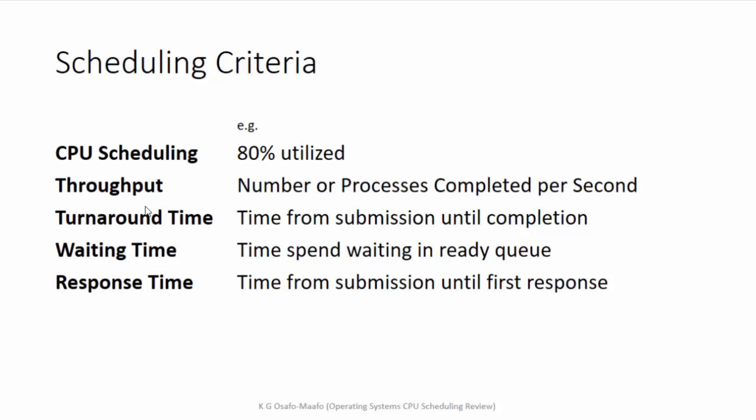Another common one, which is not in CPU scheduling but you may have heard of, is frames per second, especially when you're doing audio or video processing, or 3D processing in games, or some sort of reporting or animation. There's this idea that you get to complete a number of things per second. So that is throughput, the number of processes per second. There's also the turnaround time. That is, when a process asks to do something, how much time does it take from the submission until it finishes? There's also the waiting time. That's how much time it is waiting in a queue.